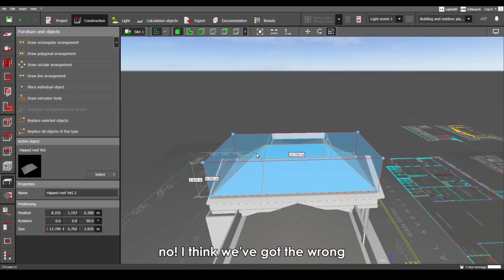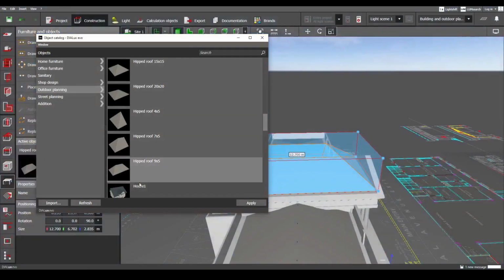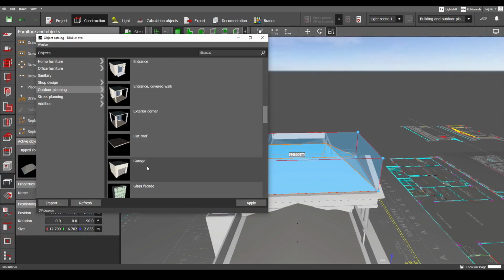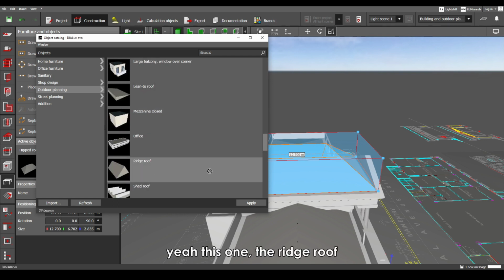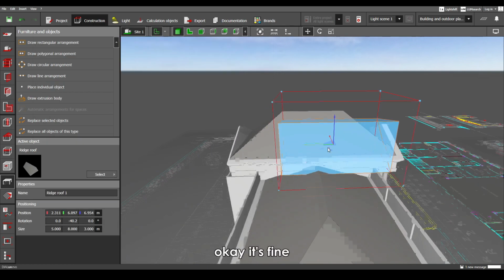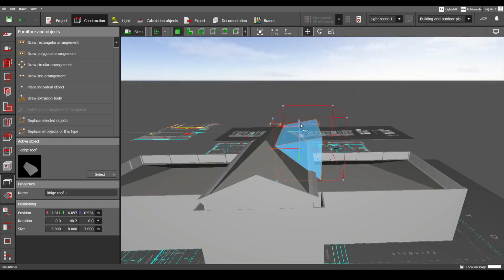No, I think we've got the wrong roof. Let's double check. No, not this one. Yeah, this one, the ridge roof. Okay, this one.